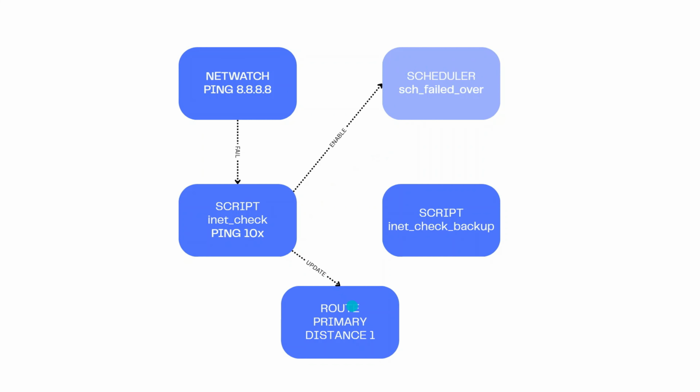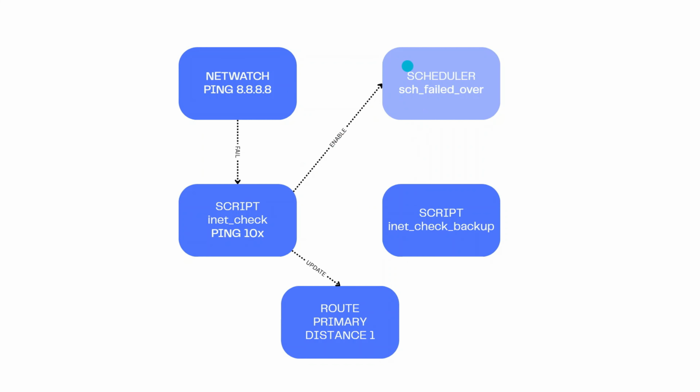but before it does that, it will update the default route. So what I've got is two routes. One has a distance of 2, which is my backup. My primary has a distance of 1. What it's going to do is set this to 3, so it becomes less preferred over my second route, so we don't actually make any changes to my secondary route. So at the time of a failover, we're going to have two default routes, with distances 2 and 3, and there won't be any with distance 1. So yeah, that's going to change that to be 3.